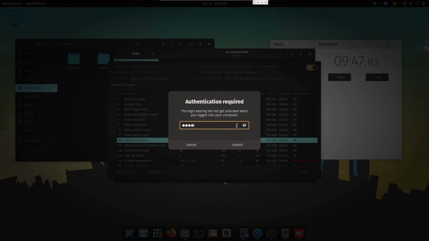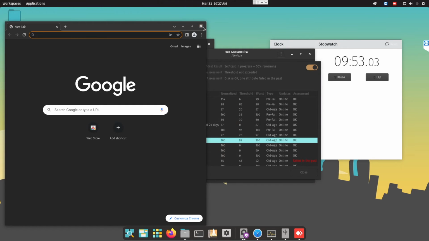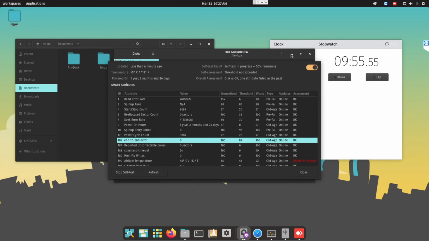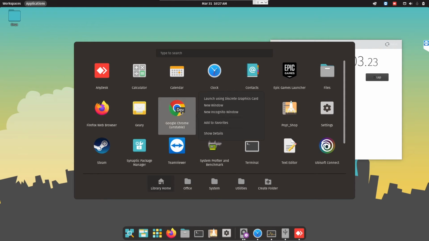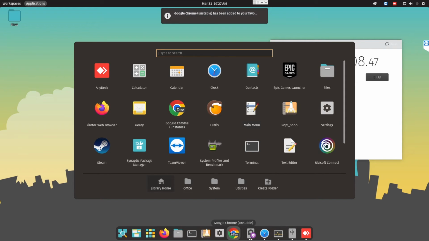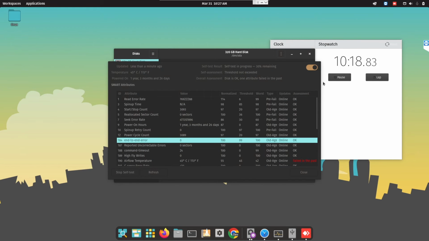Let's check out Google. Right, so here's Google. Now let's do something. Let's create a shortcut. Right. So how to do it? Let's go to start. Right click. I think it's add to favorite. Okay, add to favorite puts it in the dock. Now let's put it on the desktop. Okay, there is no way to actually pull it on the desktop. So yeah, anyway, we can call this a fail because we cannot put it on the desktop.